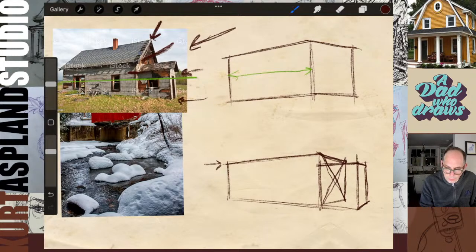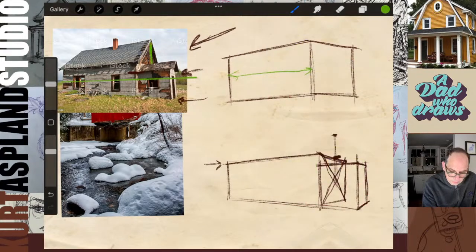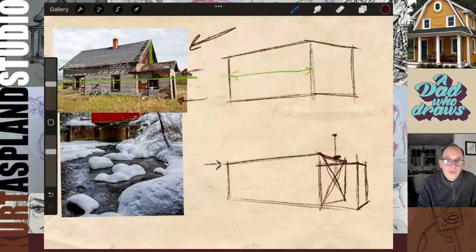From where those cross, I'm going to draw a guideline almost straight up. And this little distance right in here is going to be this distance. Let me erase some of this. This distance here is going to be this distance right in there. And I'm not using a ruler, I'm just guesstimating. I'm using my eyes, okay?